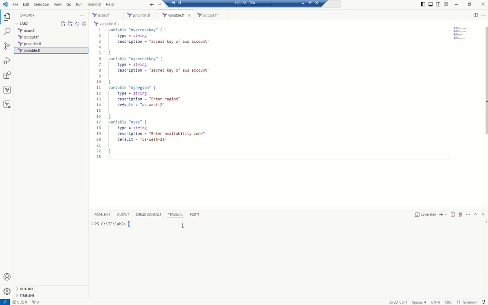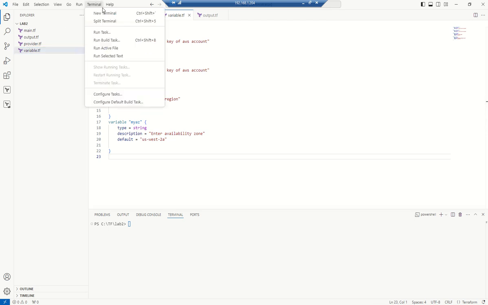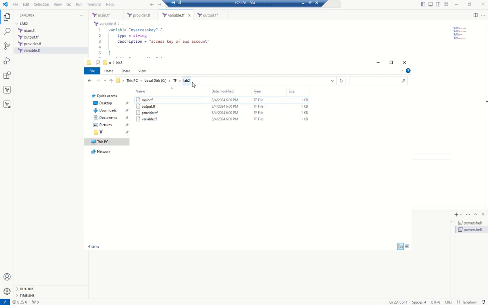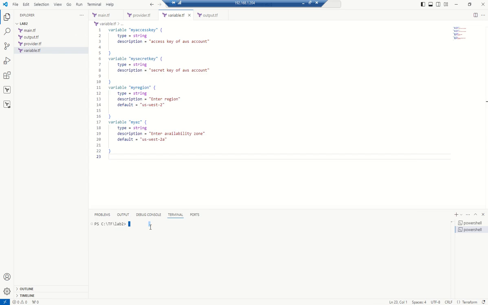For Terraform, we can do it from the terminal. If you want, just open a new terminal, and then go to the lab2 folder. We have only 4 files, and we have still not initiated our Terraform. So let's do it. Terraform init.